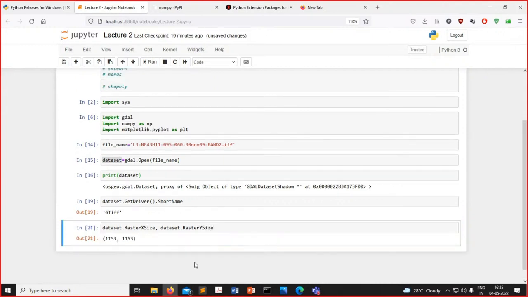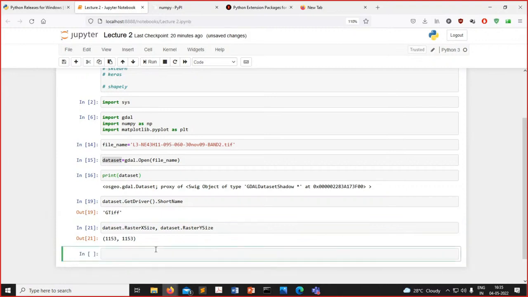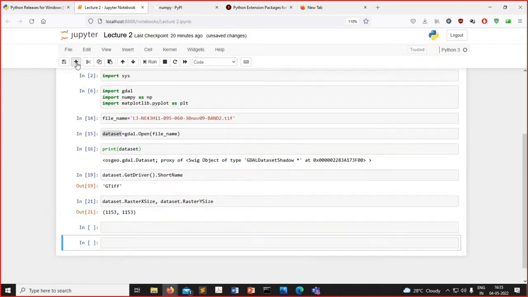So X size and Y size are 1153, 1153. Rows and columns are the same. Y size will give rows, X size will give columns.